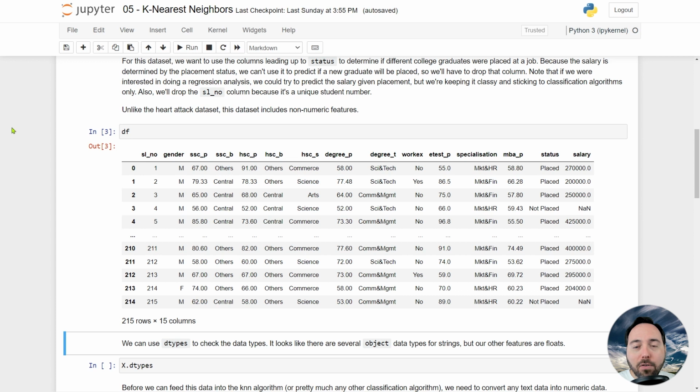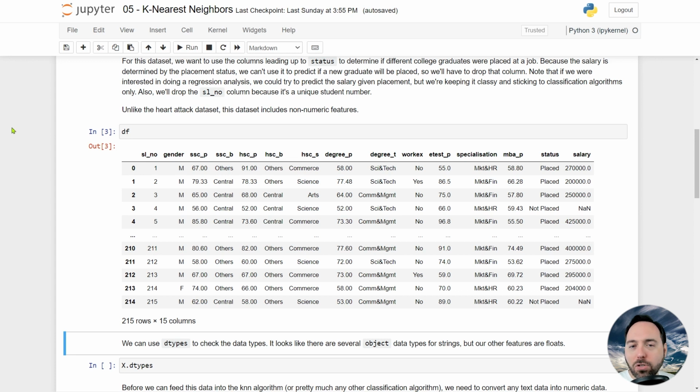If we're looking to solve a regression problem, that salary column could be a really good label for us. But we are looking to solve a two-class classification problem. And the problem with including salary here is that if the salary is a number and is above 0, we already know the person has a job. So we have to get rid of that column from our set of X.